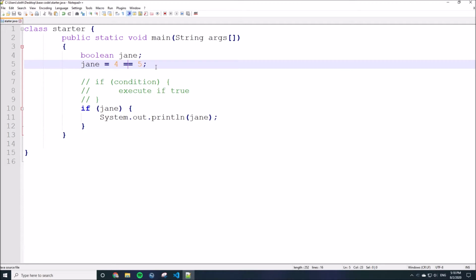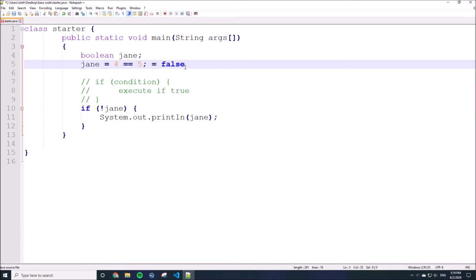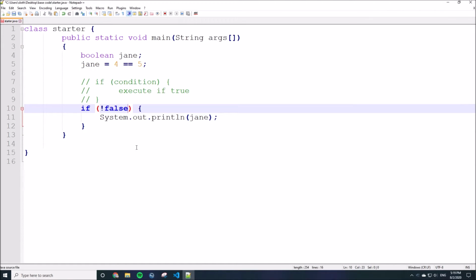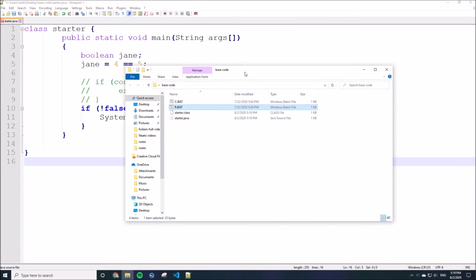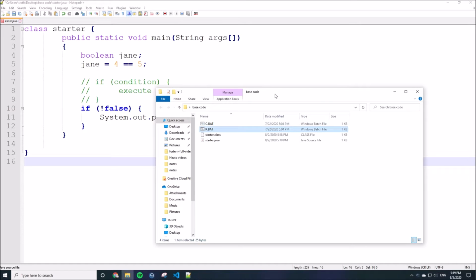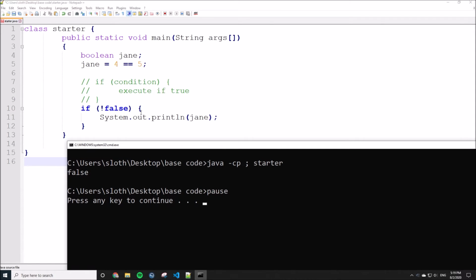But because this exclamation mark is just accepted as not, I can also put Jane here, right? Not Jane, exclamation mark there. Because when Jane is set to false up here, it's replacing Jane with false here. And what's not false? Well, not false is true, right? So actually I can run it like this just to show you guys that I can just write false, put an exclamation mark in front of it, and it'll be true. And we know that it's true because I'm system.out.printing Jane, and Jane is false.